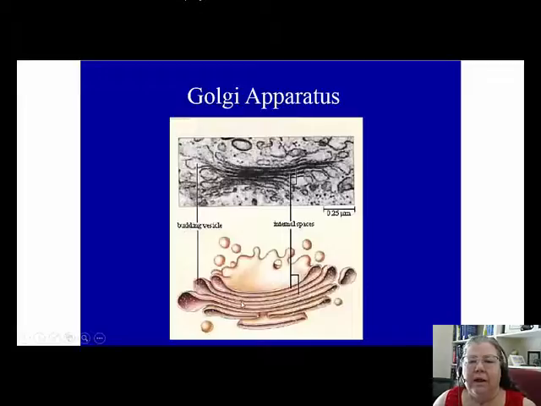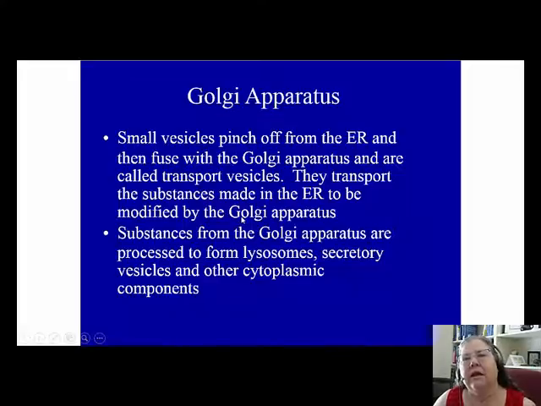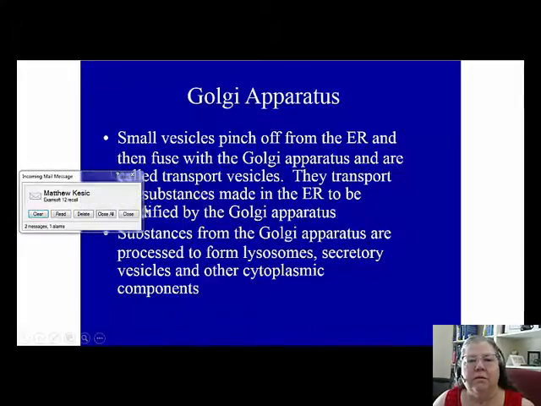And again, we have these transport vesicles coming in and merging with the Golgi apparatus from the endoplasmic reticulum, and then we have vesicles budding off and either being lysosomes within the cell fluid, the cytosol, or being transport vesicles carrying secretory vesicles carrying enzymes to the cell wall.